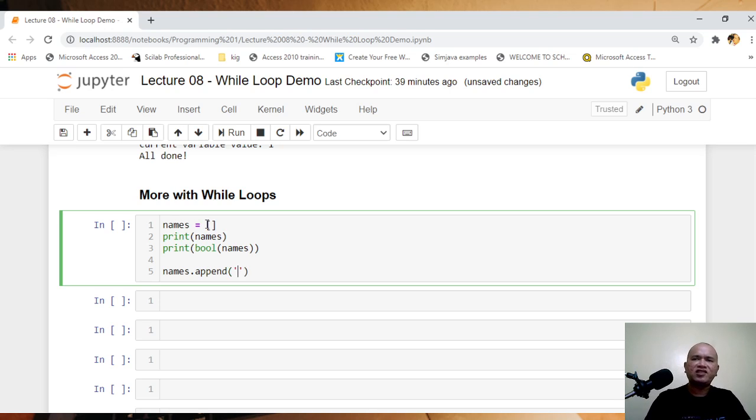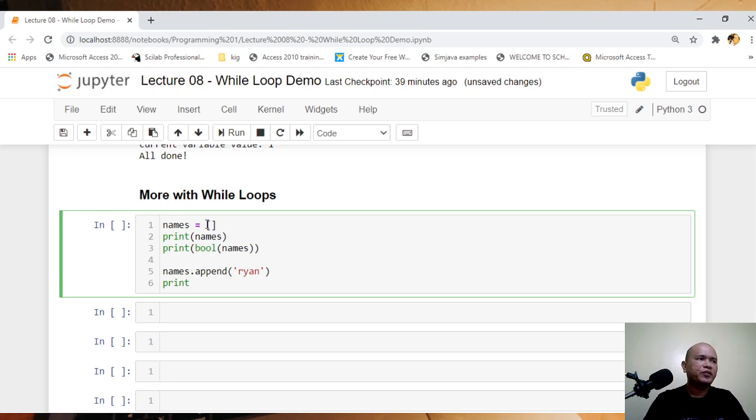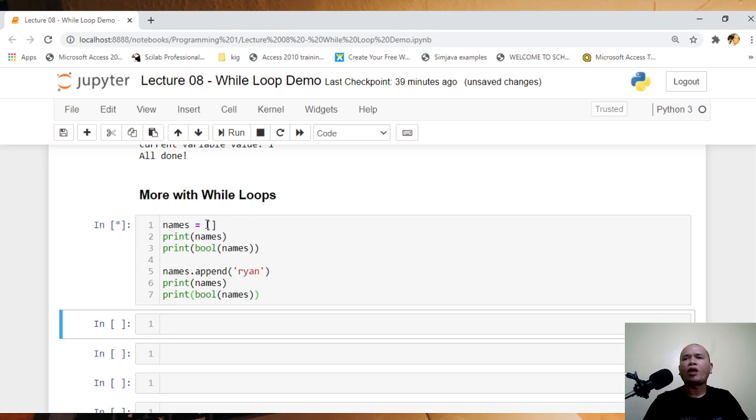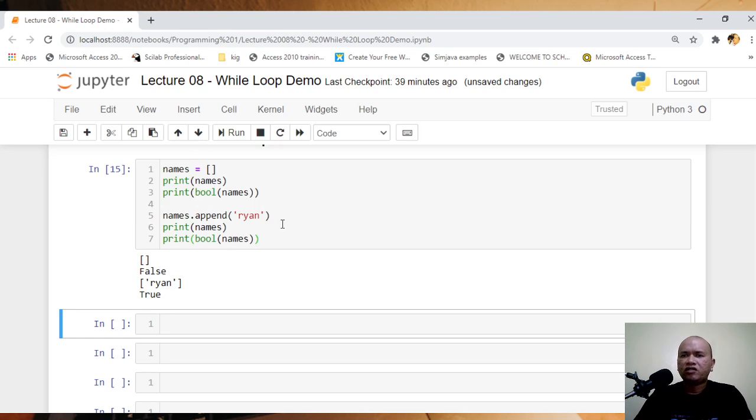Names.append, let's say, Ryan. Print names and then print the Boolean value of names. So what we have here is the list. We have print names, we have an empty list.